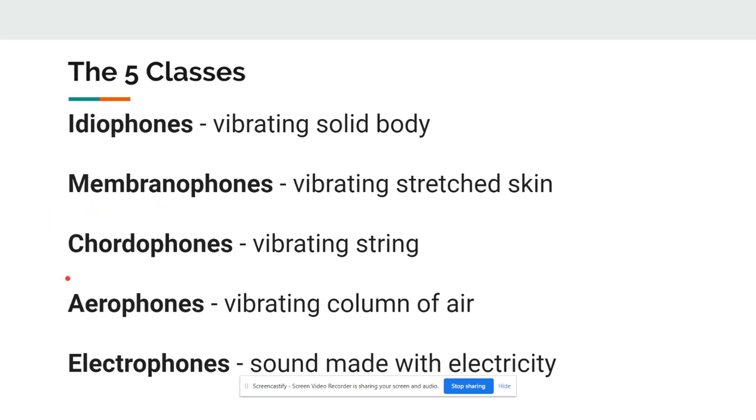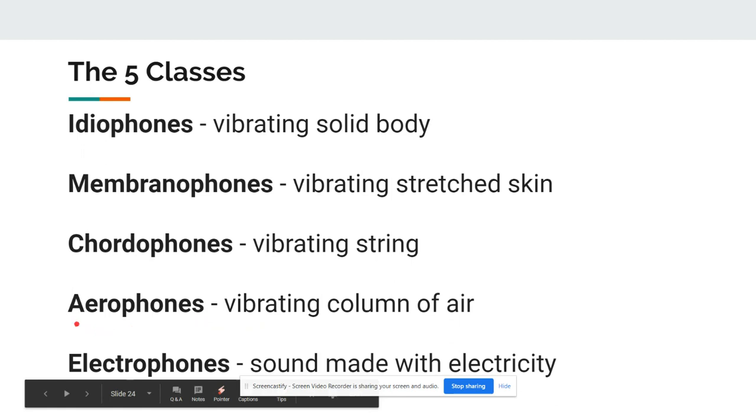Now, strings are the same. It's just one family, and they're called the chordophones. If you speak Spanish, cuerda, or if you play guitar, we play guitar chords. It all means strings. Super simple. Don't overthink it. And then we've got aerophones, also aero, like aeroplane or aerodynamics. It's anything that's a vibrating column of air. So the woodwinds and the brass have actually been combined into one family, where percussion got separated into two.